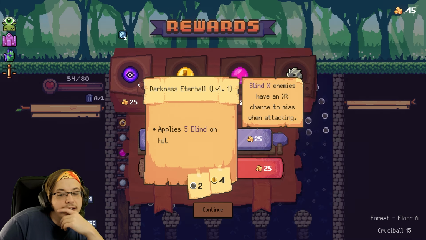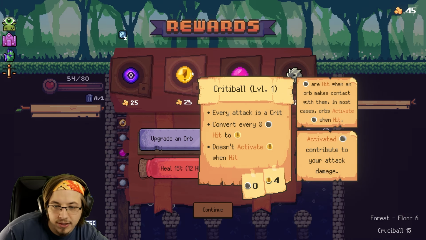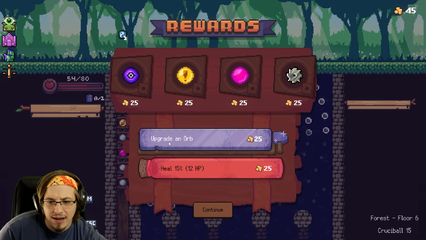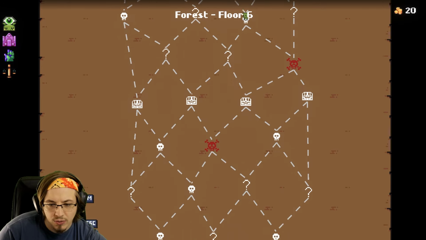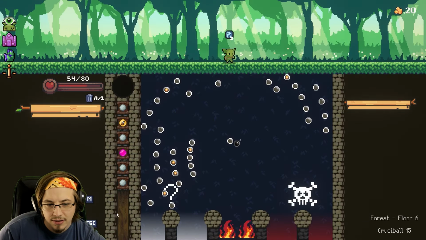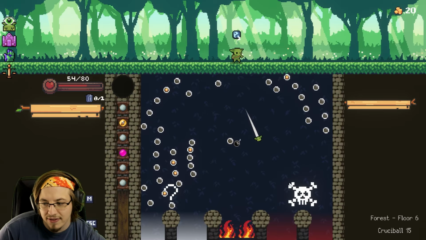Applies 5 blind on hit. Be really cool. But we want a small deck because of Shrewd scales. Also, I am taking a beating. Also, what boss are we fighting? We're fighting the mole. And of course, now we don't have any AoE. Okay. A little bit scary here. Gonna fight the elite, though.